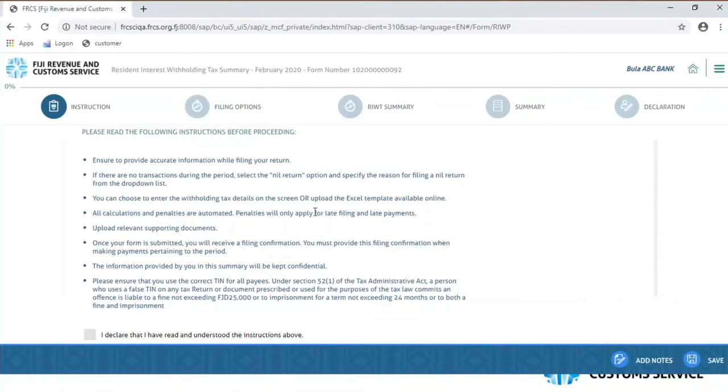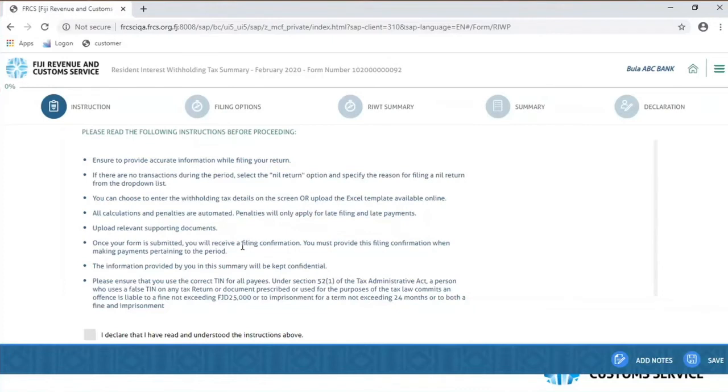All calculations and penalties are automated. Penalties will only apply for late filing and late payments. Upload relevant supporting documents if you wish. Once your form is submitted, you will receive a filing notification confirmation. You must provide this filing confirmation when making payments pertaining to the period. The information provided by you in the summary will be kept confidential.